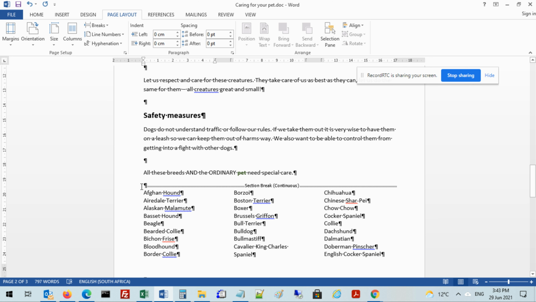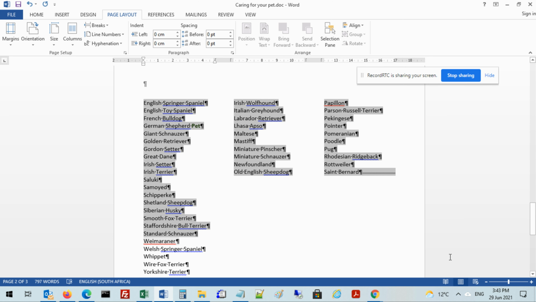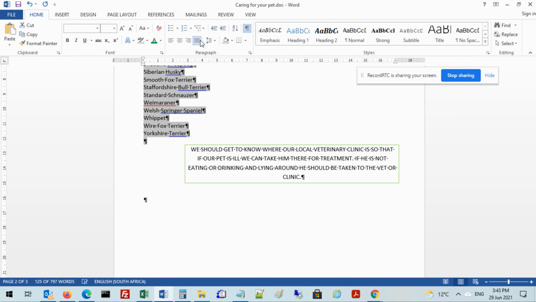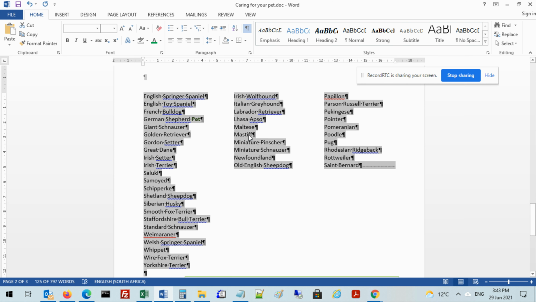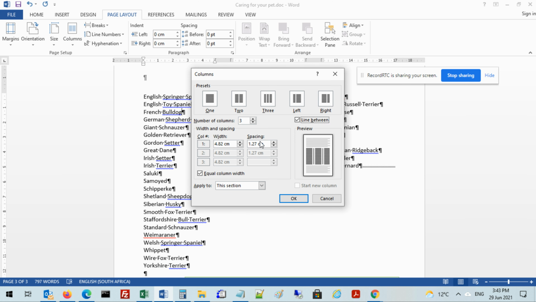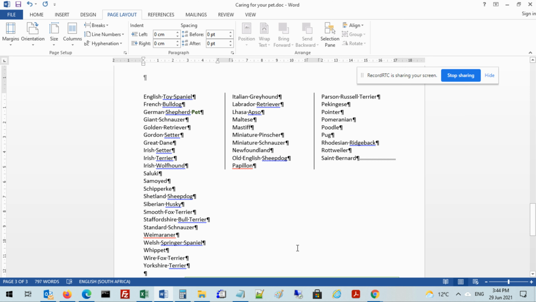And then I just want to show you, if I ask you to fully justify this, which we normally do in columns, we will go into Home, we will fully justify it, and then we will also sometimes ask you to put in a line in between, and that is where you click it. And if I ask for a spacing, you will do it there, and okay, and Bob's your uncle. That is 1.13. Okay, and then I've skipped 1.12.